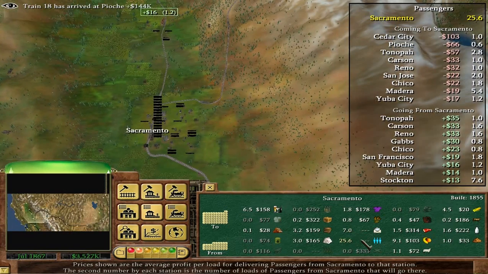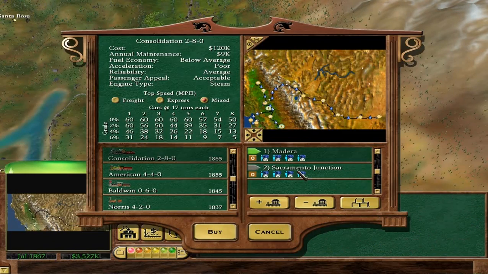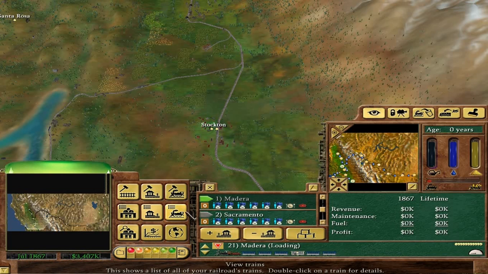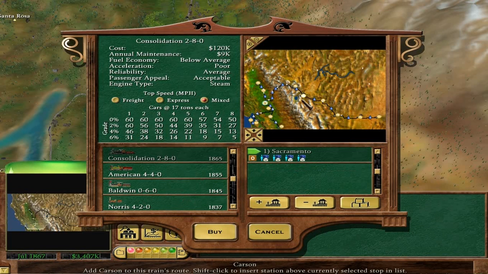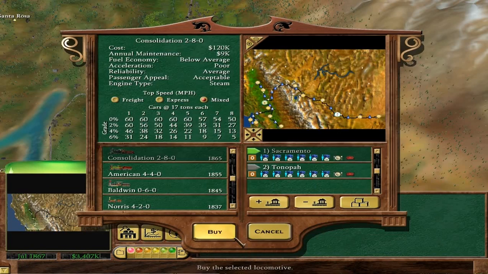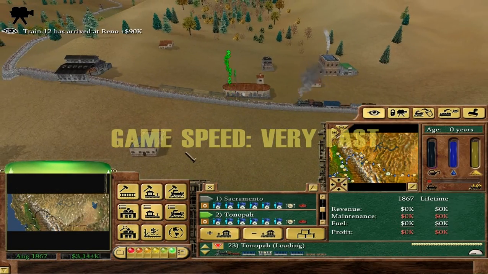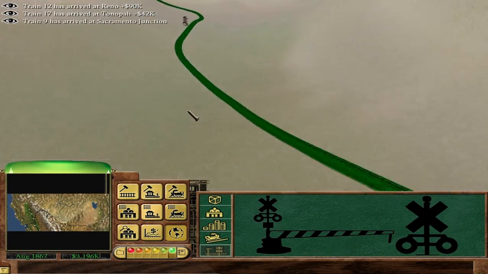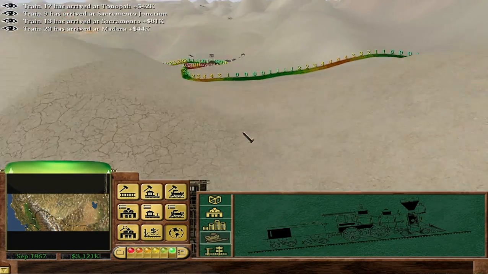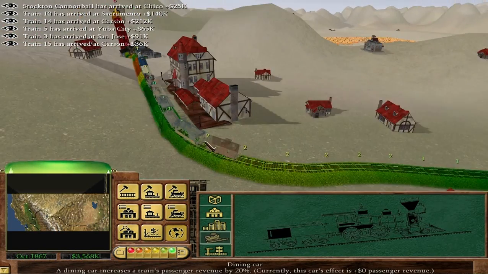And they want to come from Tonopah and Madeira. So we can do Madeira, San Francisco. Oops. Madeira, Sacramento. And then Sacramento, Tonopah. And vice versa. Tonopah, Sacramento. Waiting for track to clear. I mean, it will add extra traffic, but it's not the end of the world. Average speed won't be very high here anyway, because there's all these stupid hills from the mountains and whatnot.